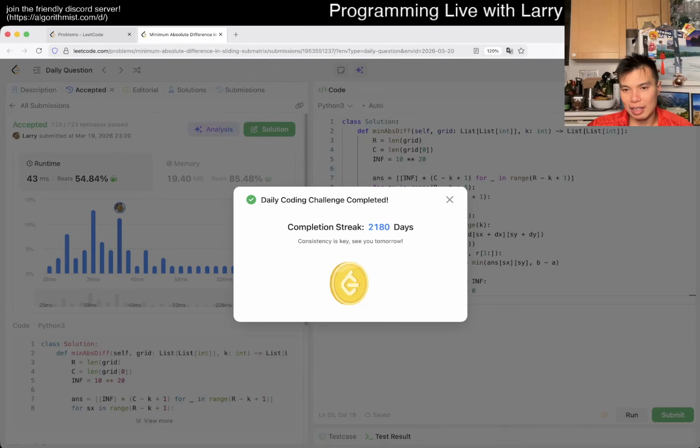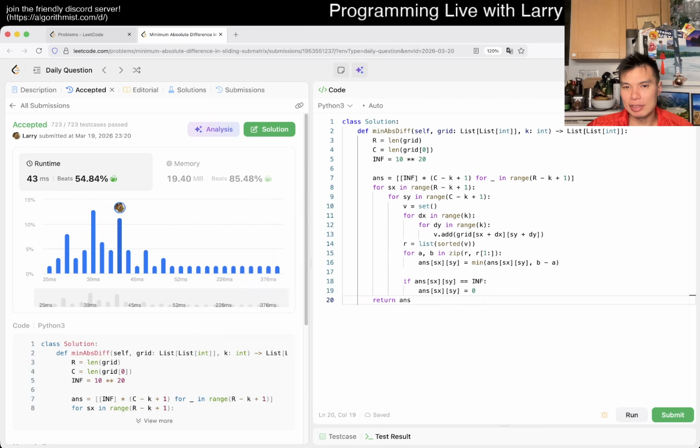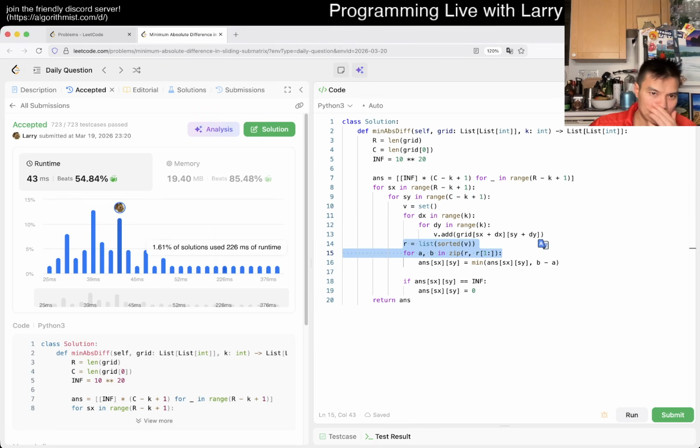Because of the sorting, this is O of n, where n is r times c. This is also another O of n-ish, right? So this is going to be n square. The sorting is actually on n elements, right? Because this can have n elements, so this sort is actually n log n times n, right? So it's going to be n squared log n is the complexity. Kind of, but, you know, sorting is very fast.